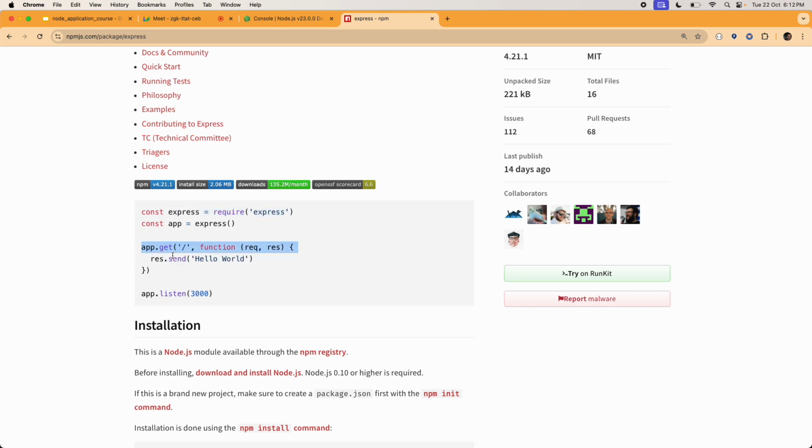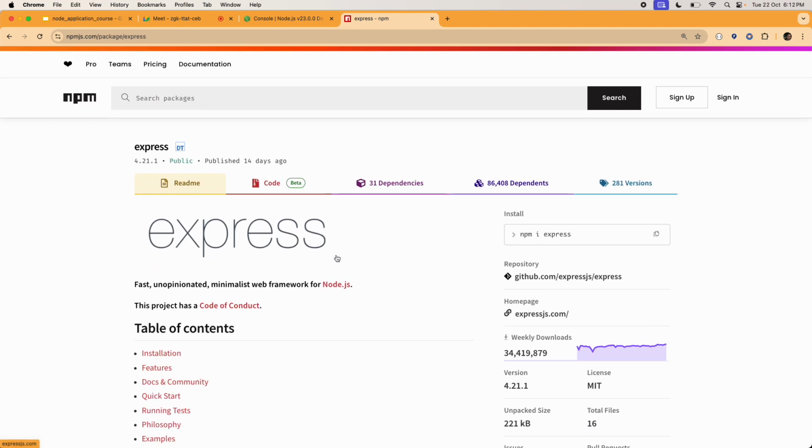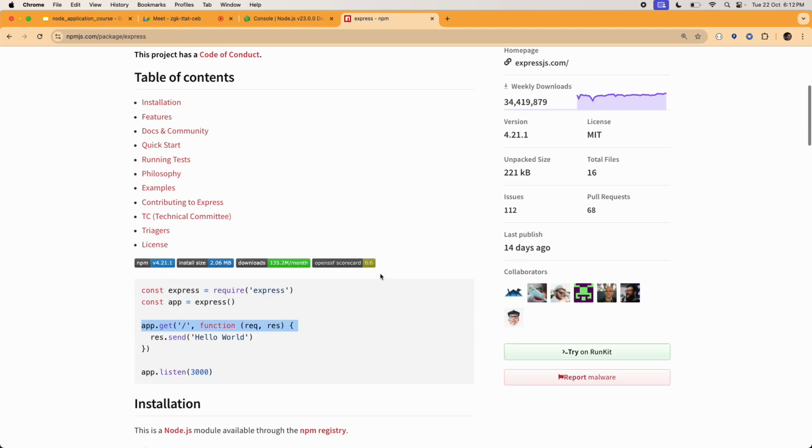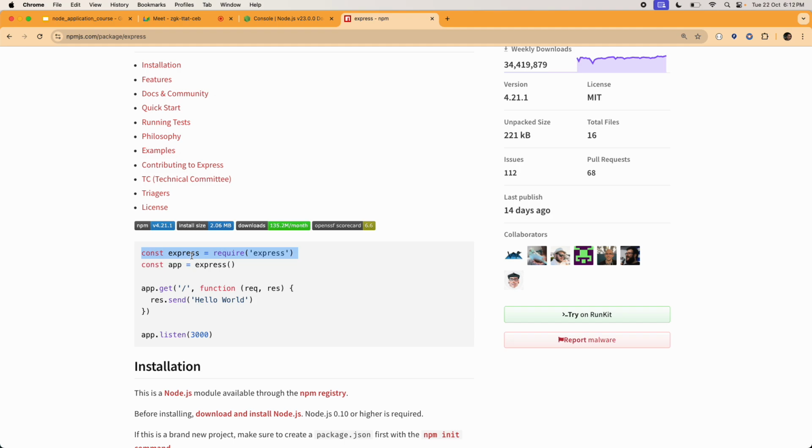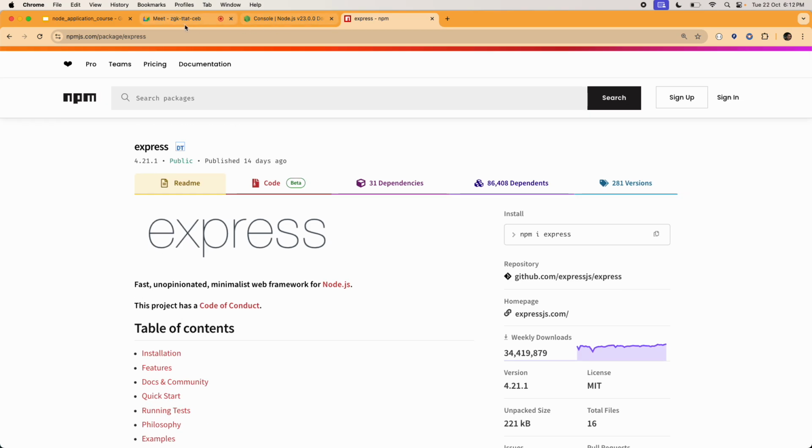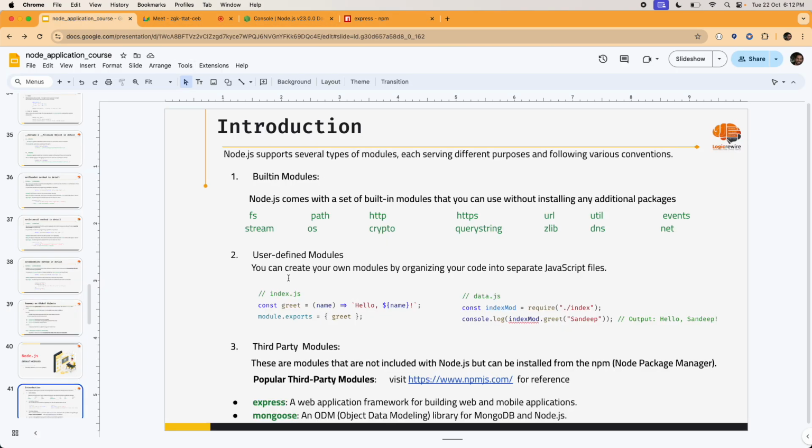These are all things we can do, but we have to install it. So third party modules we have to install. Built-in modules we don't need to install, no need to do npm install, we can directly use them by referencing. And if we are creating a user defined module, we already know we use module.exports and import. So there are three types of modules altogether.